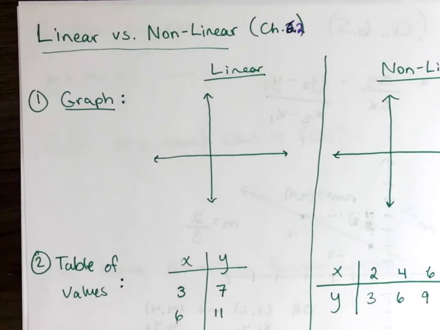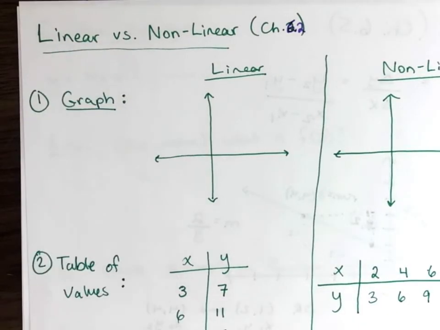we're dealing with. In the grade 10 curriculum, you only deal with what's called a linear graph, which is a straight line graph. It deals with slope and things like that. And then once you move on from grade 10, you deal with a lot of other graphs that may or may not be linear. Things like quadratic graphs, cubic graphs, etc. So let's talk about how we can tell if something is linear or nonlinear.